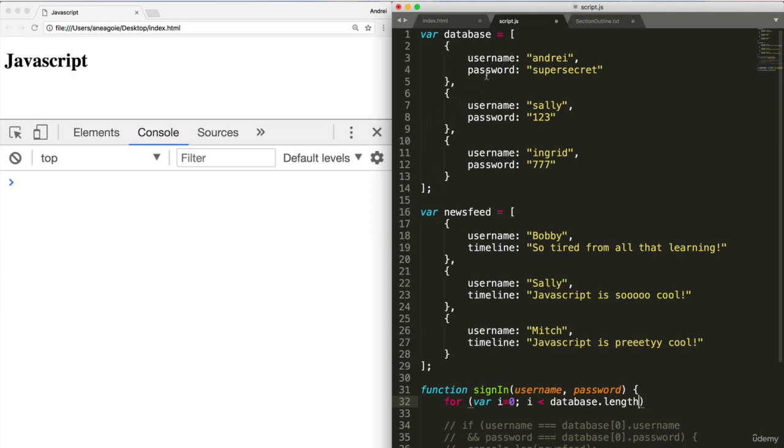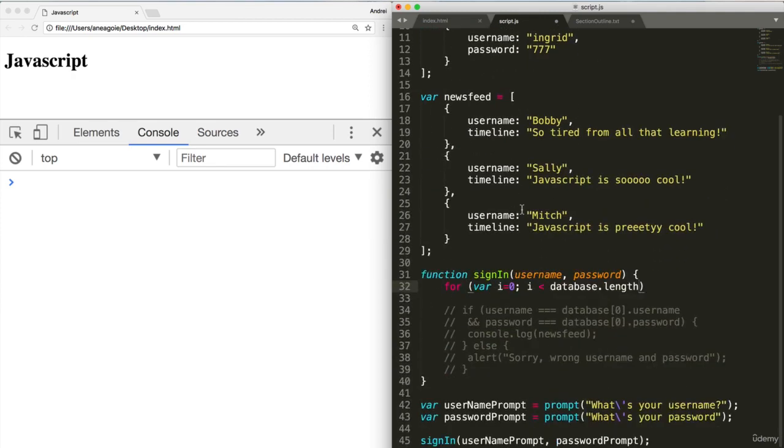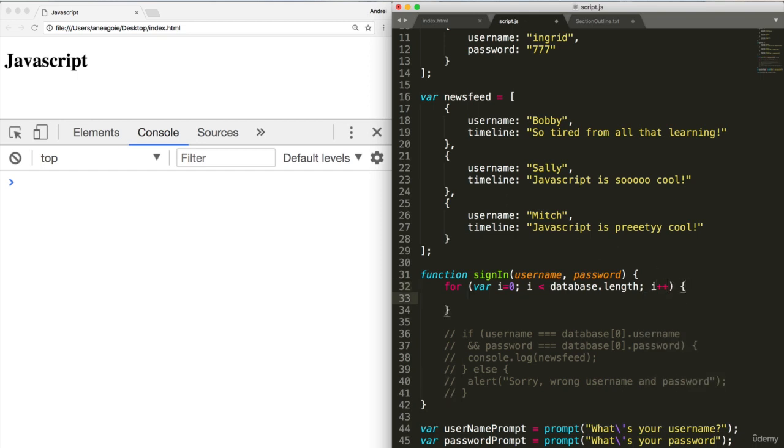So database length, that's 3. And we'll increment I every time. Open and close brackets. And then here we want to say if database I, so instead of 0 now, we can say I because I is going to go 0, 1, 2.